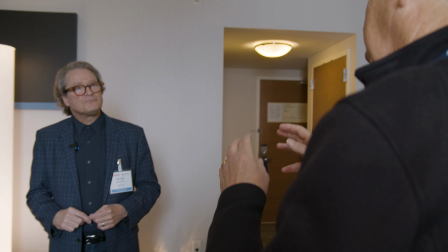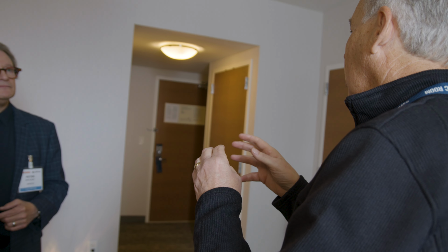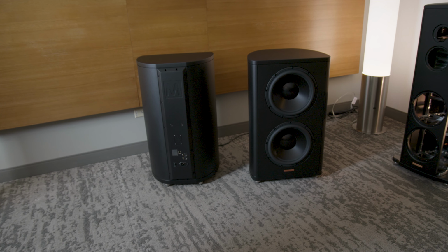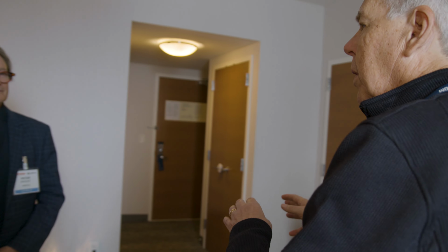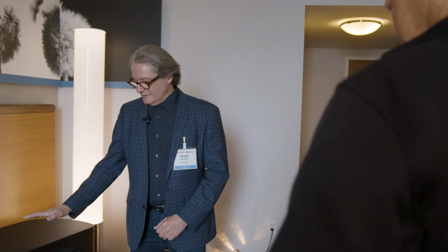So this is a really important idea, and I don't want to go too extended on this, but I'm very interested in this. It seems like part of your philosophy here is, because low frequencies are so hard in real rooms, I might want to use a sub almost as a corrective element to the errors of the room, not because I just want to explode my head with dinosaur footfalls. Exactly. The whole concept behind a subwoofer that's properly set up is to linearize the bass output of the main speaker system. That's all you want to do.